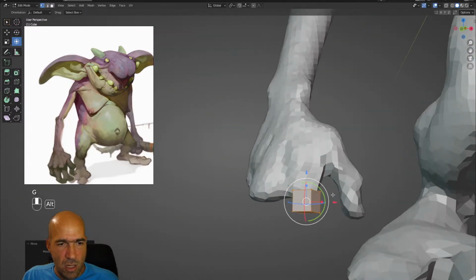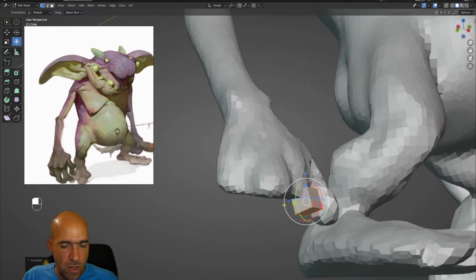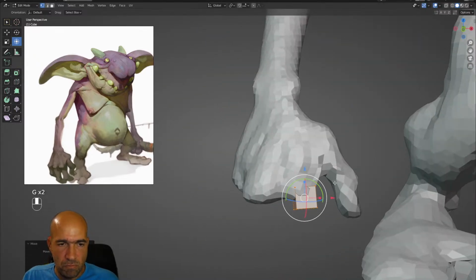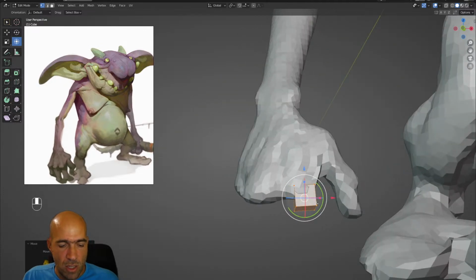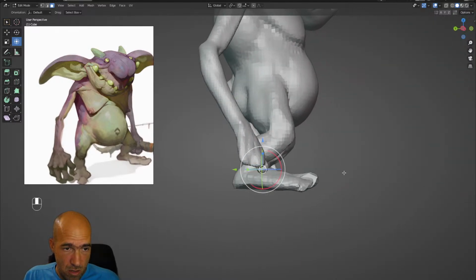Of course, I can Shift right click to put my 3D cursor wherever I want, but you know, I'm not used to doing that. So Control right click here, here, and here.